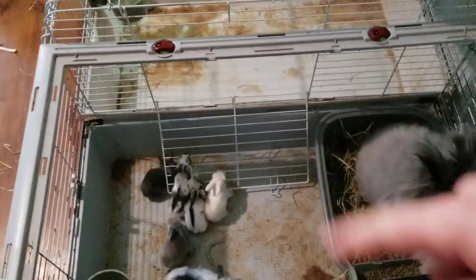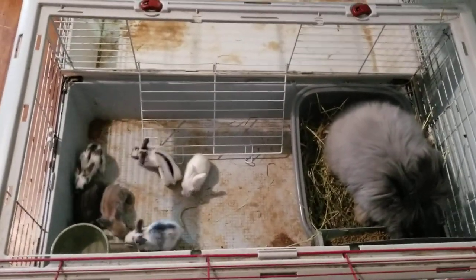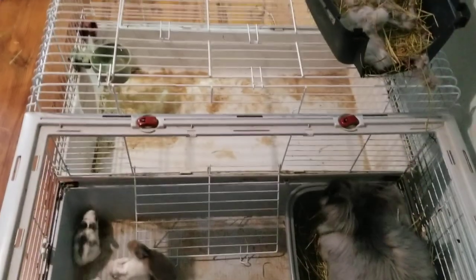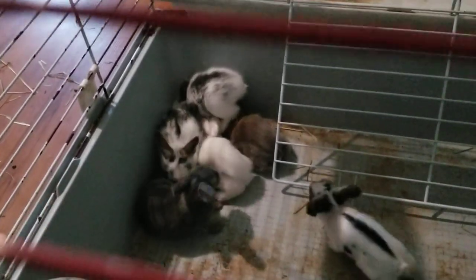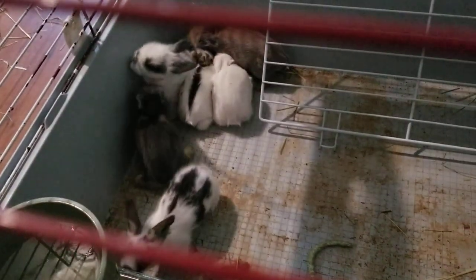I don't like that the door is like that, but I would have to use pliers to remove it. I'll remove it if it's an issue; if it's not, it can stay. Food in the litter box, water. Babies are going to be mostly on this side. Grisna is going to get to hop around between sides — she has water on the other side too. So Grisna is going to have more room. I'm going to have to keep the lid open because she's going to escape otherwise. More space — babies will get comfy and pile up in a corner. They'll be right next to me so I'll be able to socialize them a lot, make sure they grow healthy and happy and have everything they need.